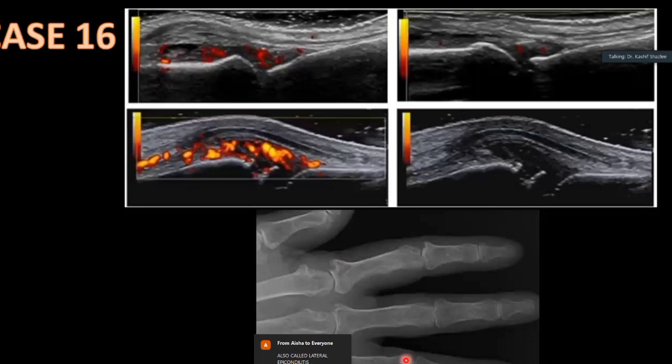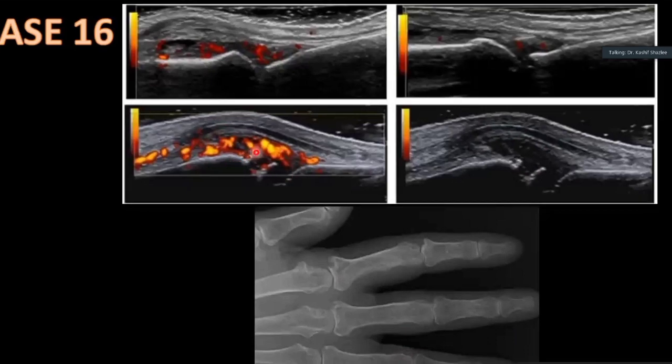Okay, concomitant ultrasound, you can see here that this is a joint, metacarpophalangeal joint, and you can see this black area which is actually the hypertrophic synovium. Okay, and on Doppler scan you can find that there is a lot of vascularity within this synovium. There is proliferation, or there is increased vascularity. So this is active arthritis, inflammatory arthritis. This was a case of psoriatic arthritis. Okay.